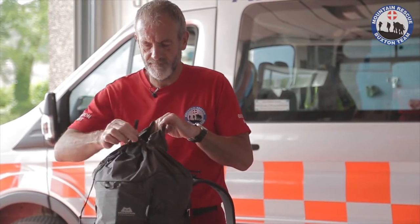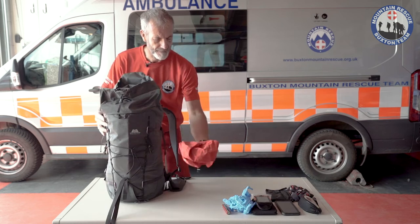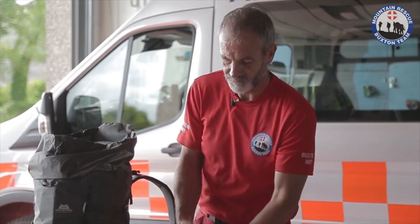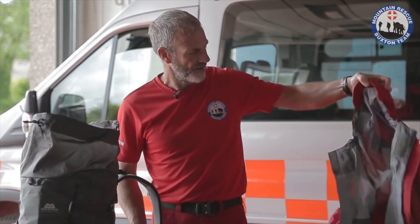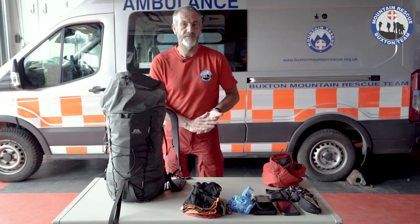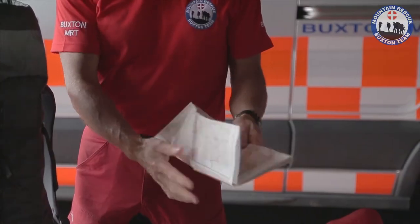In the main compartment I have a sun hat, a warm hat, and a spare pair of gloves. And a Mountain Equipment Gore-Tex waterproof, windproof jacket which includes my whistle — so if you need some help. I have a paper map; so as well as two electronic maps and spare batteries, I have a paper map. These maps have plastic covers on them so they're waterproof.